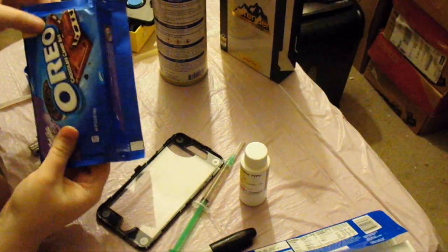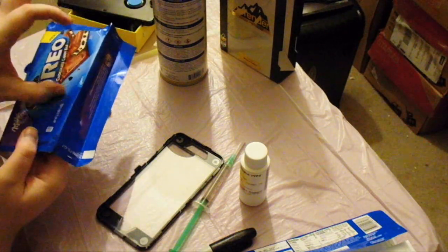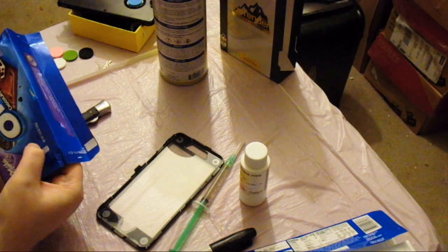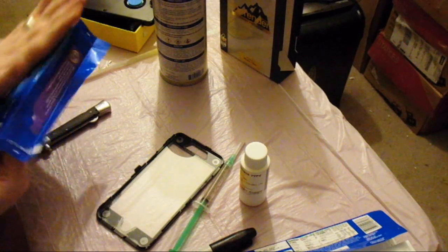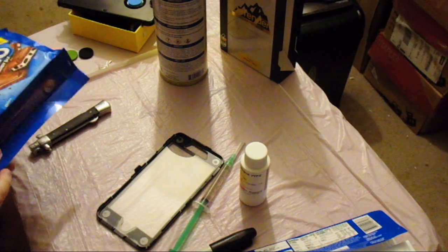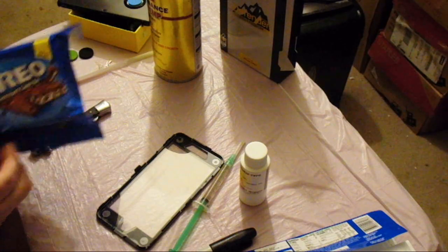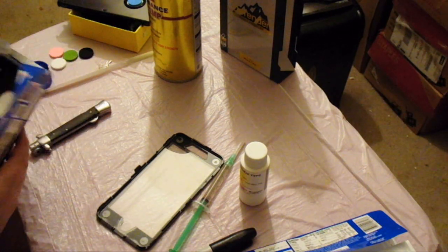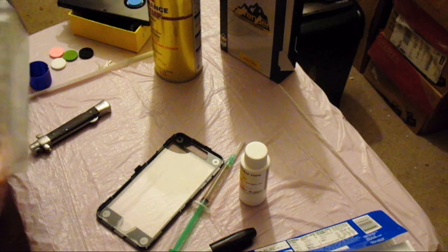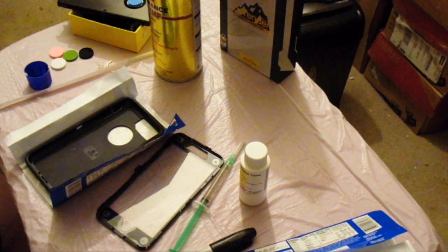Alright guys, it's in there the best as I could. I mean, there's some wrinkly stuff in there. Maybe I can get that out. I don't know, but I'm doing my best here. I like doing projects for people, and again, this is my first time doing it. This probably was not the right glue to do it with, but it's all I had on hand. So my next thing is to make slits in this, and then push it back to the hole so the camera and the light can go through.